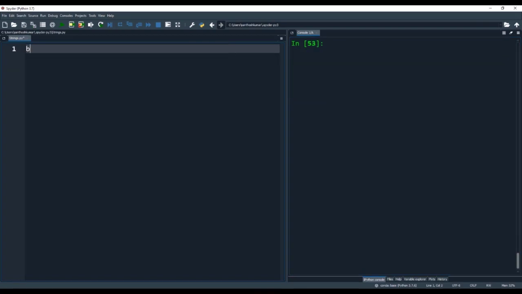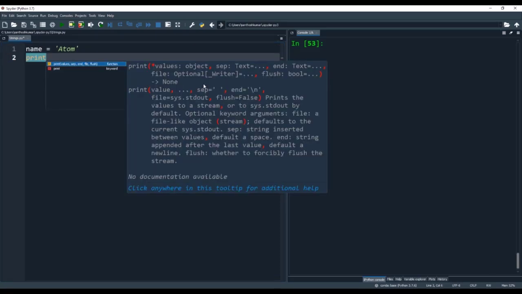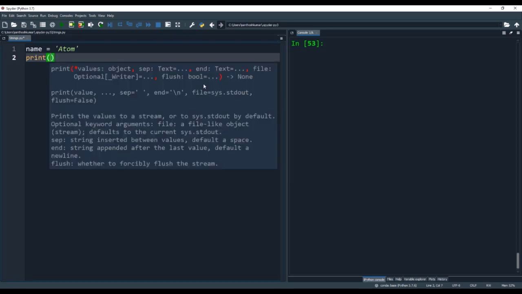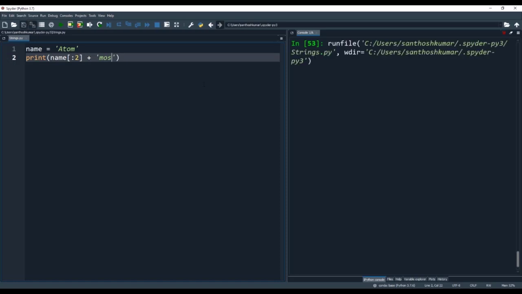I'll clear this and then I will show you one more indexing technique. Here I am assigning the value atom to the name variable, and then I am printing the name, and I am indexing it like this, colon 2. So what happens here is it takes the values from the beginning of the variable and ends before 2. So here you can see the output as At.